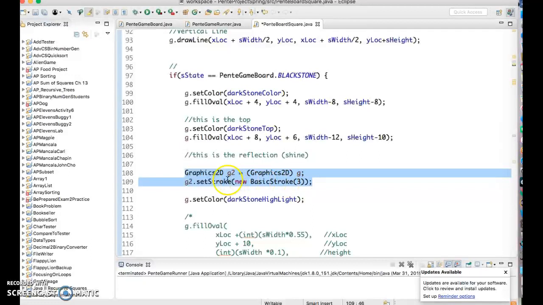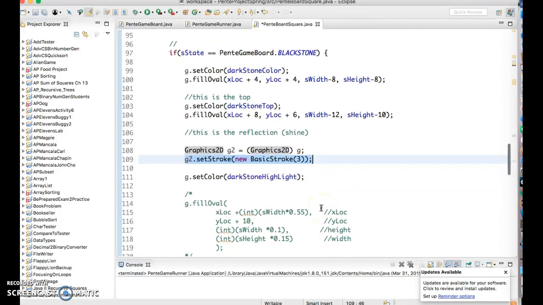What you do is you use something called a Graphics2D object, and you can convert the g to a Graphics2D object like this. This allows you to change the stroke, because Graphics2D has this ability. Then with that, basically what we did is set the highlight color.